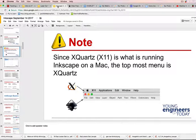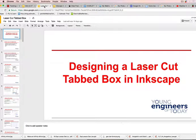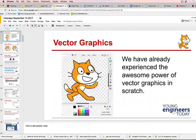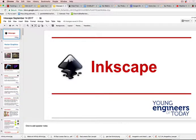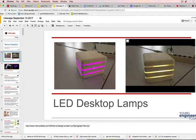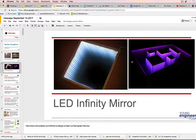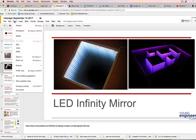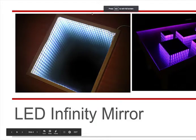Now, we did HTML. We're going to get out of that now. We're going to go into Inkscape now. And there's a couple things that we're going to do on Inmodo, et cetera, here all in a minute. All right. Now, this is what the desktop LEDs are starting to look like. Let me see. I'm going to do a view percent. We'll see this. I'll move this over.